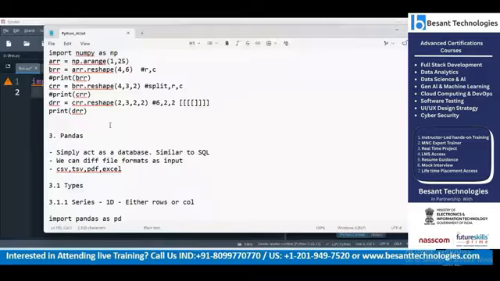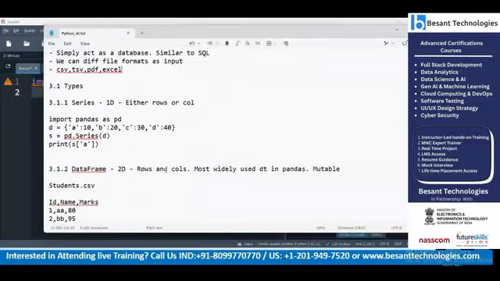It simply acts as a database similar to SQL. You can perform all queries: you can calculate, fetch data, import, and export the data. You can do any kind of calculations.